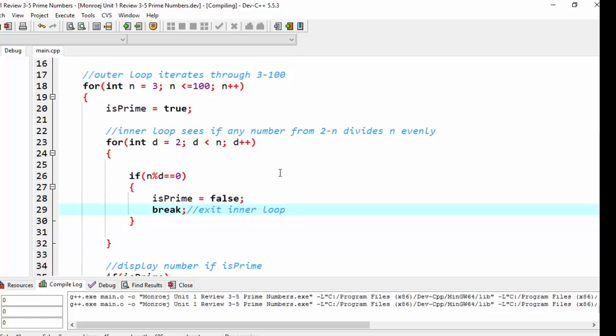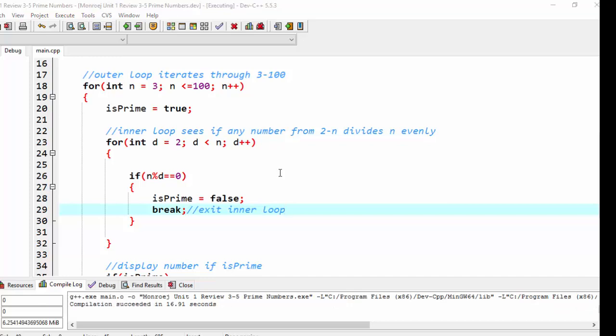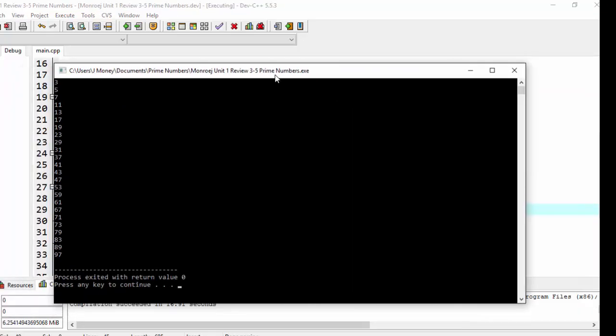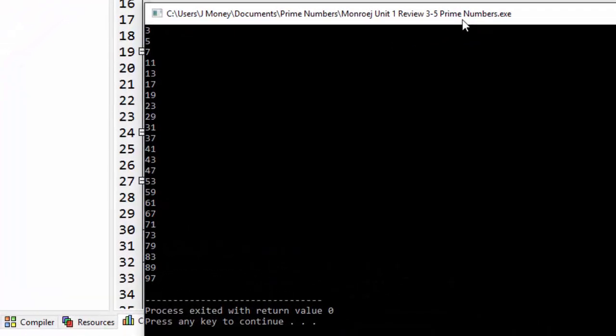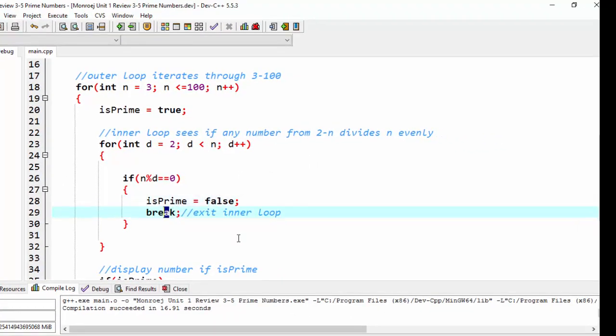And you're not going to notice a difference, really. We're talking milliseconds difference here. Later on in the semester, we're going to be doing a program using linked lists and recursion. The recursion problem that we do, we'll actually look at some marked difference in performance using two different techniques. But for this, just iterating through 100 numbers, you're not going to notice much of a difference. Okay, that's one way to make it more efficient.